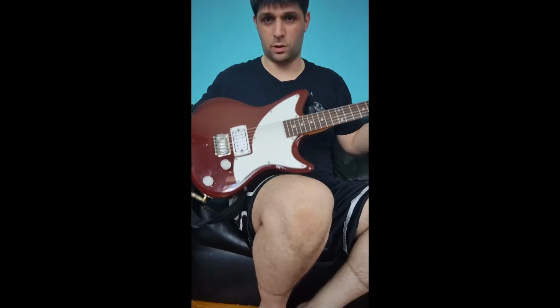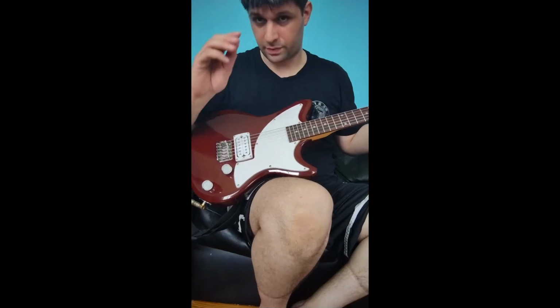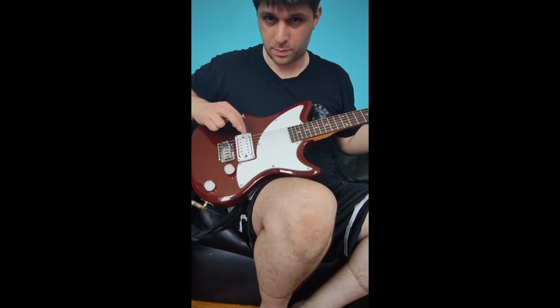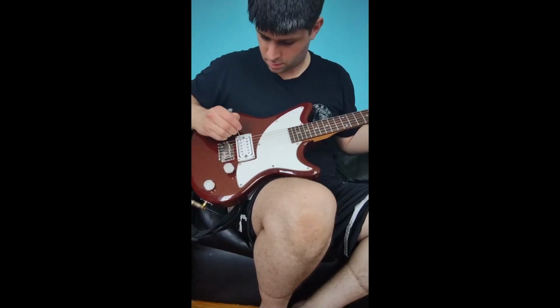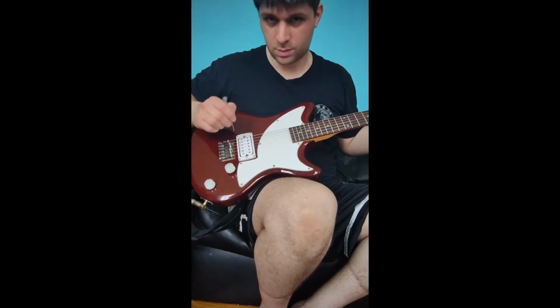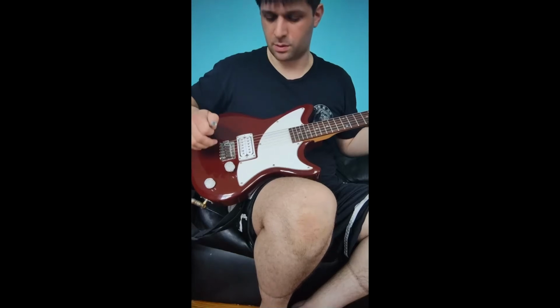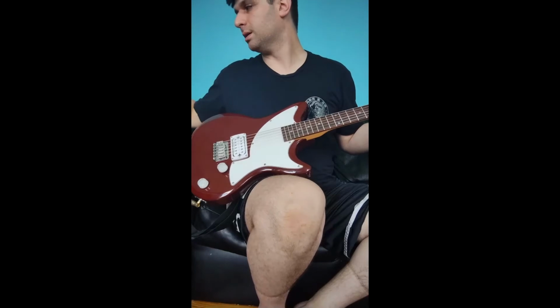Just to show you guys, the coil split is working. So right now it is in humbucker mode. So if you listen carefully, that means both of these coils are active. When I pull up on the volume knob, the bottom one is no longer active, but this one still is. So that's humbucker mode. That's single coil mode. So that is actually working as intended. That's a good sign. Let's see how it sounds.